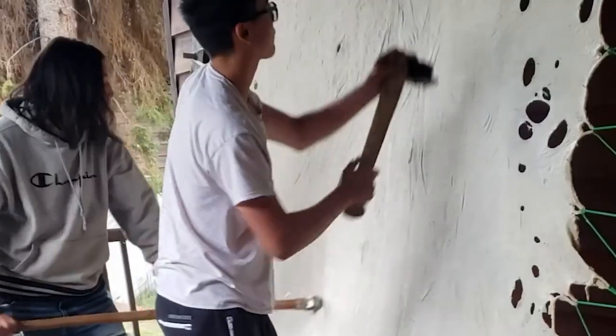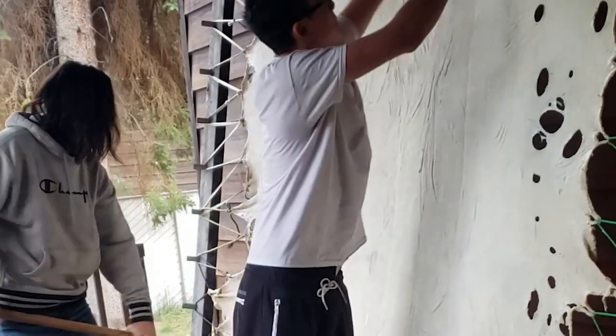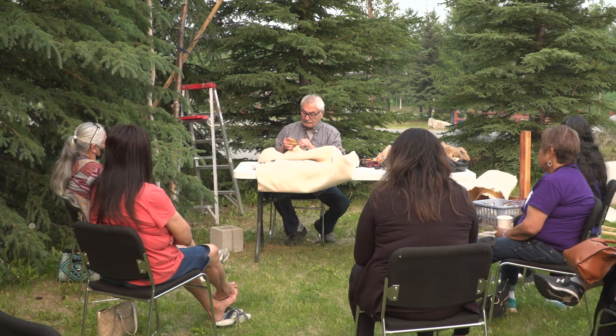The thing about that last day, which I would say is about 12 hours, so it'd be good to have help, because you have to work it until it's thoroughly dry. If there's any moisture in there when you're done, and if you let it set, it'll turn hard. At that point, you should have a tan mooskin.